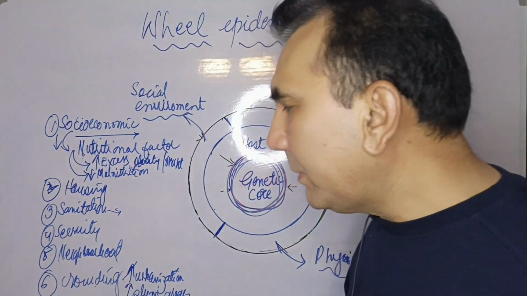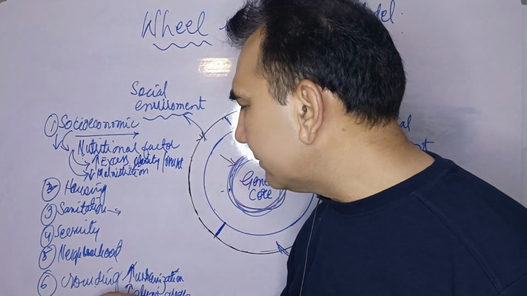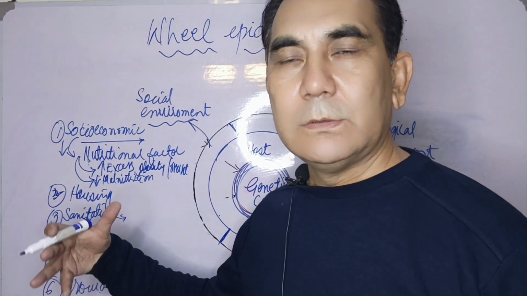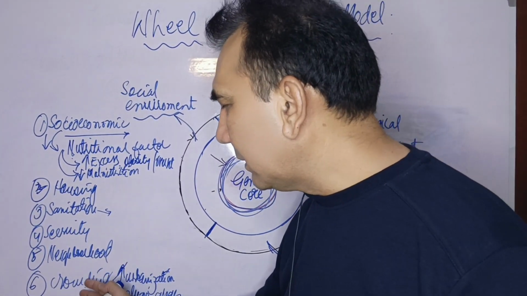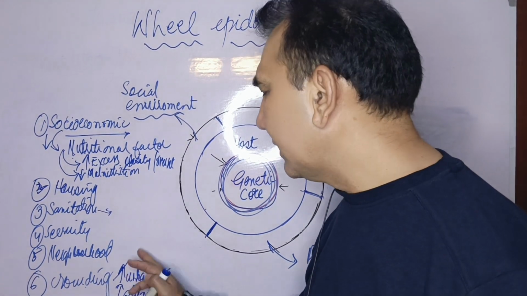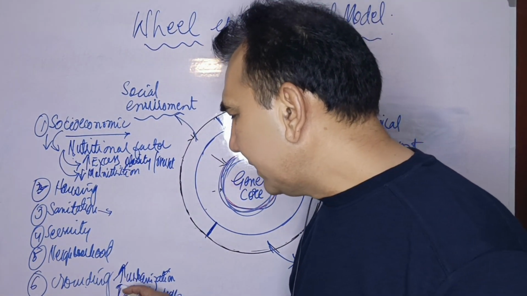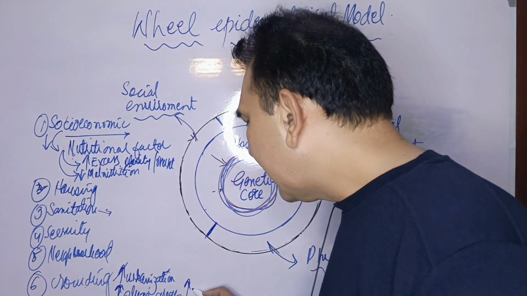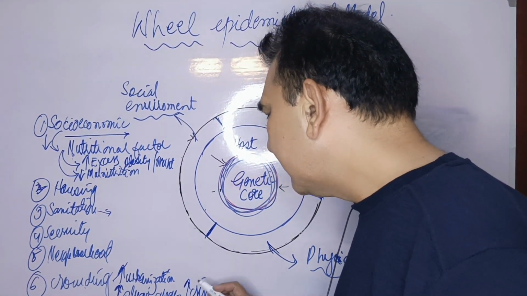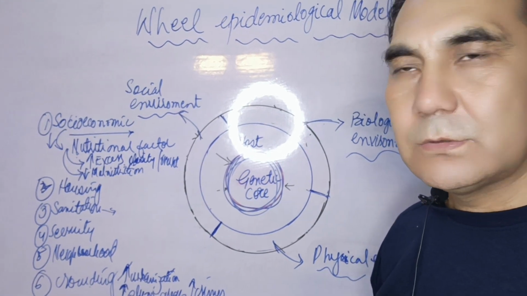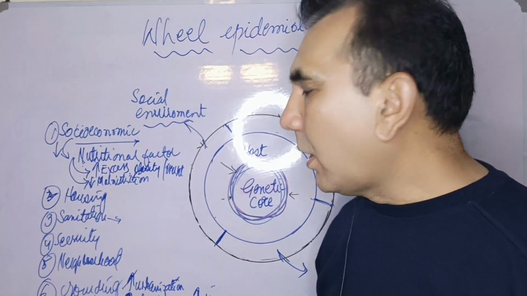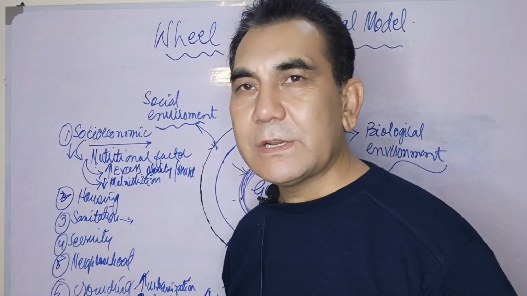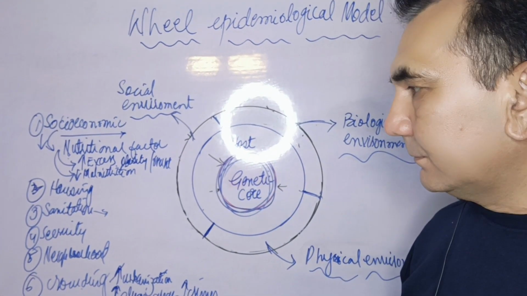If poor people migrate in huge numbers from the rural area to the urban area, it increases urbanization and increases the slum areas. And due to the increase of slum areas, it increases the crimes in the mega cities. So again it is a problem, with effects on the host characteristic and the genetic core.